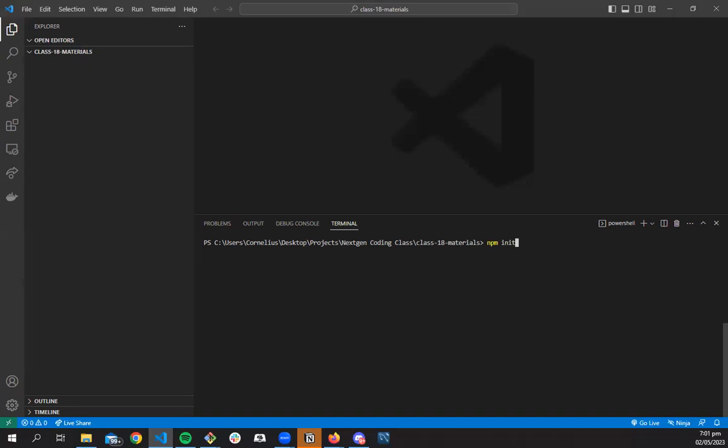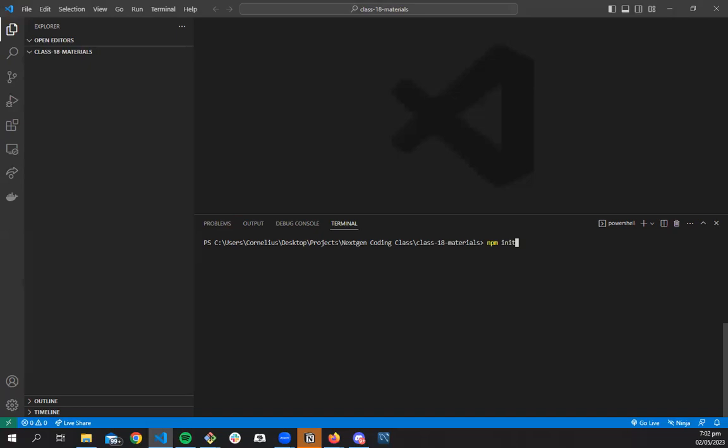What this will do is generate a package.json at the root of the project, which will contain all the information about the project. So when we do this, we are initializing the project and it will create a package.json, which will contain all the information about our project. Does that make sense? Yeah.